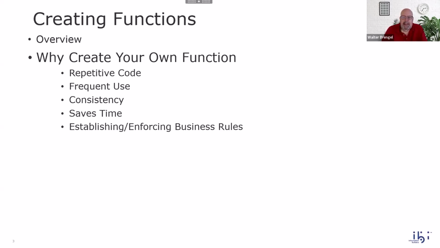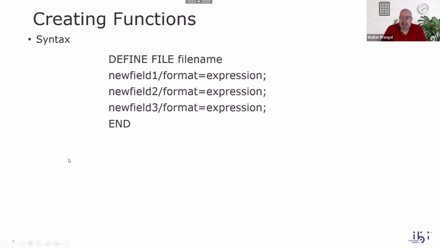If you have that situation, you can create your own function using the same expressions that you have in your define. So why would you do this? For repetitive code, things that you're using frequently. For consistency, you create a function and then everybody can just call it and you're ensured that everybody's using the same calculations. Saves time and establishes and enforces business rules.